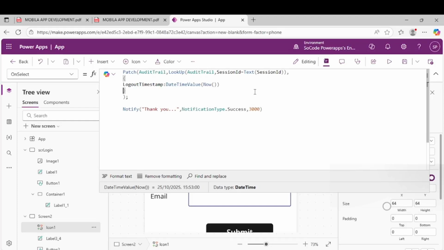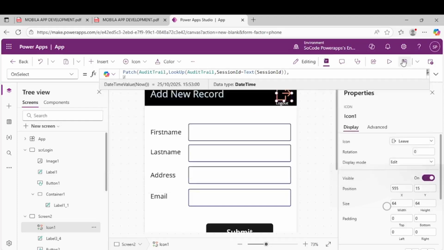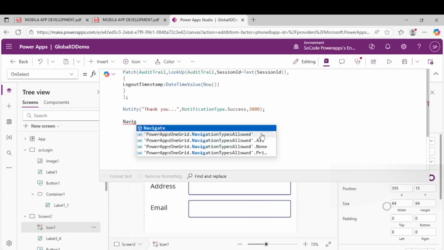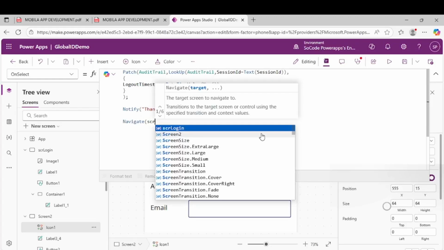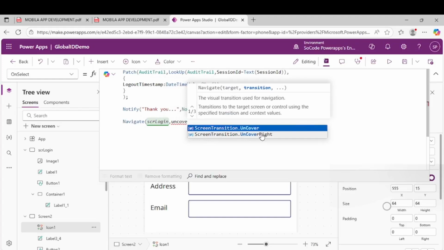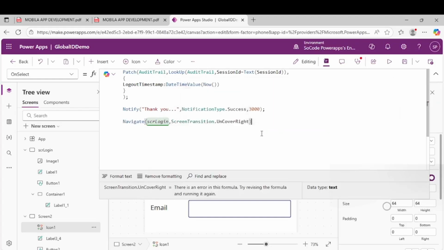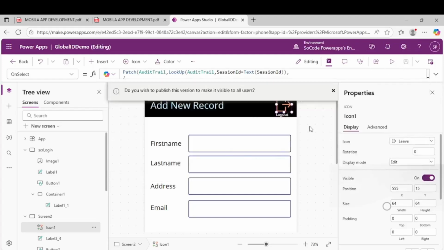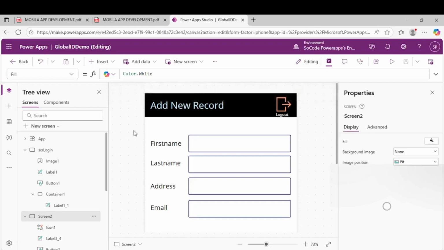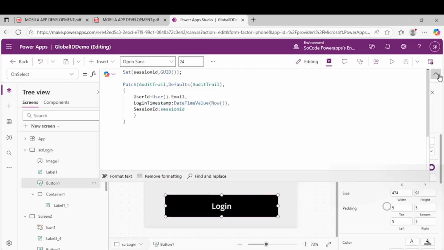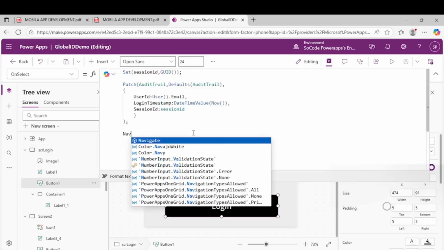Okay, does it look good? Let's log out. Okay, just navigate back to the login page. Save. Looks good.